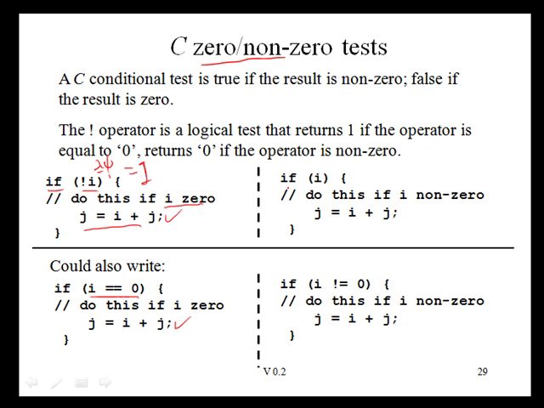In this statement right here, we're doing if I. What does this do? Well, if I is non-zero, then that means that that test right here is going to return a 1. So this statement right here will execute if I is non-zero. Alternatively, you could write this as if I is not equal to 0, do the if body. You need to understand all of these forms as these are all commonly used in C code.